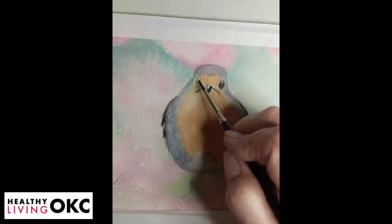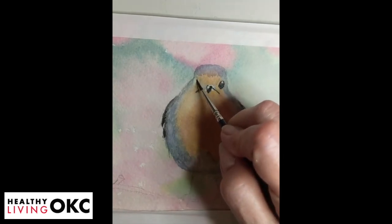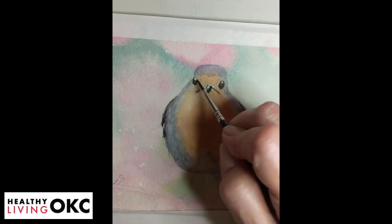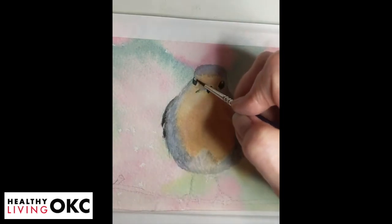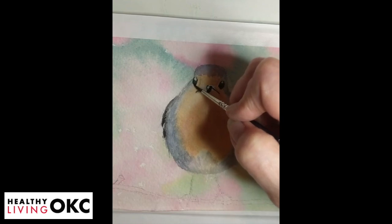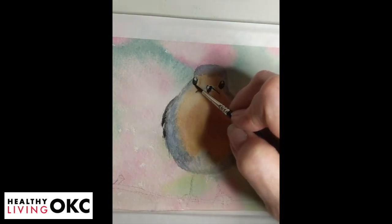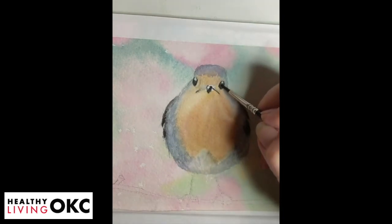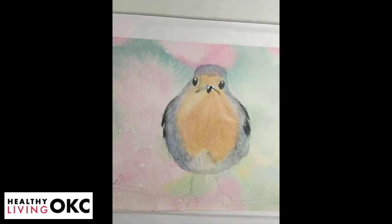And on this side you have kind of a hood. The highlight is different. It's kind of a half, kind of a hood looking over the eye. Now normally I'd start on white paper instead of lifting this out, so that would be whiter, but I will show you how to get back there. Okay, that's enough for this video.